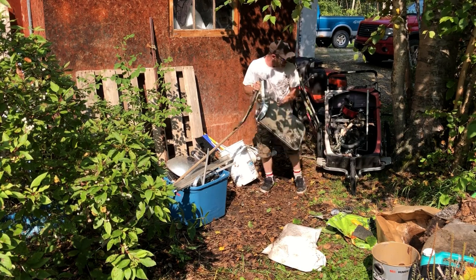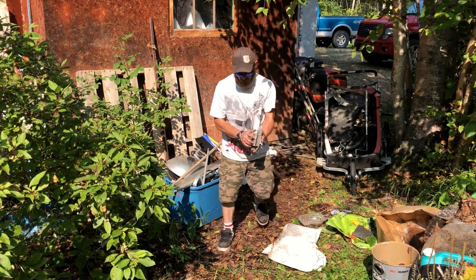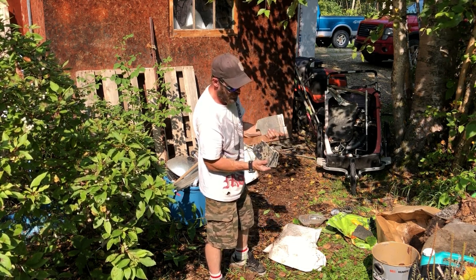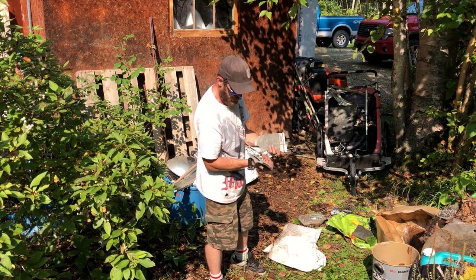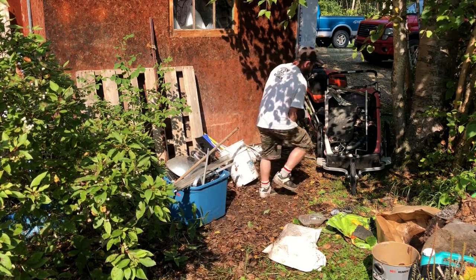Mud flap. Oh yeah, that was on the side of the road. It's all this stuff, more stuff. It's pieces of a rim. I think there was an accident on the highway, and I was coming along and actually I hit a few of these pieces and they bounced up underneath my truck. And I was like, what the heck was that? So I got out, pulled over. And yeah, it's a bunch of the pieces of an aluminum rim.